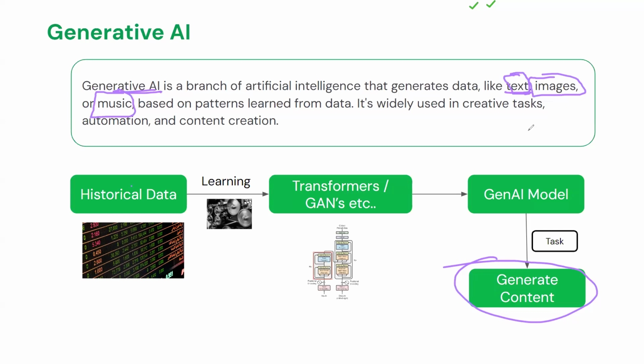So generative AI is about generating content, as the name says. The term generative came from generation, right? It is generating content, and it is intelligently generating the content. So that is the idea. In the concept of generative AI, you understood this: the task is mainly generating content.